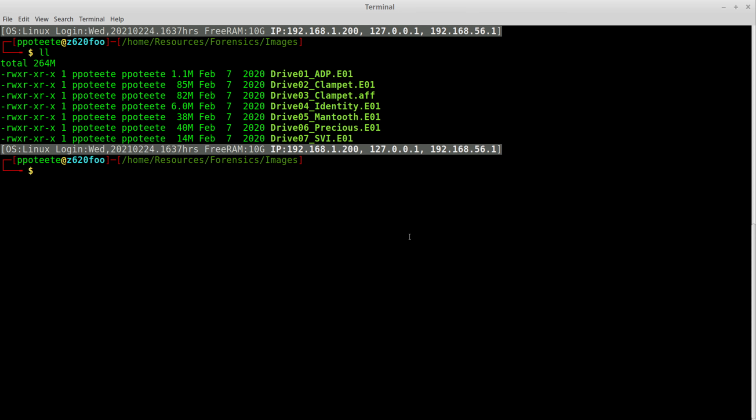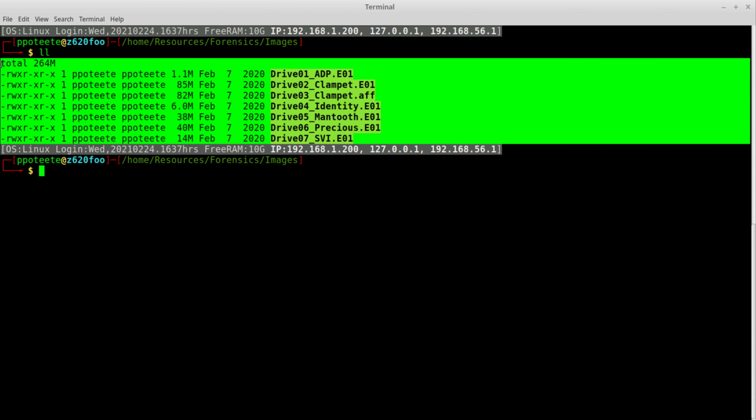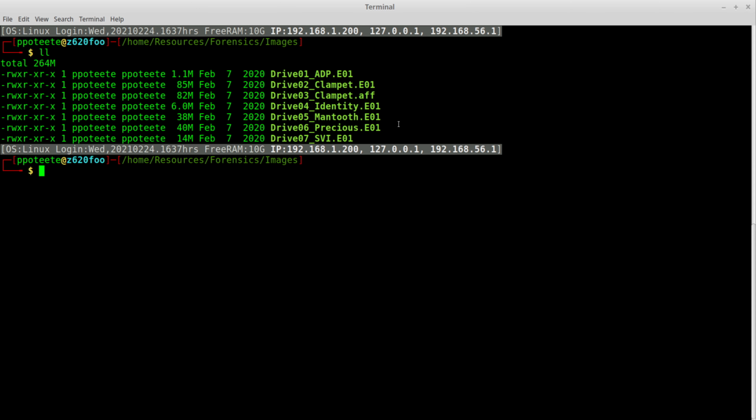So in here we've got a couple of different drives. These are all drives collected from, we'll say, suspect houses or just evidence of some sort. Now, most of these are E01, which are expert witness formats. But we do have advanced forensic format, AFF, right there. So we need to be able to install the tools necessary, which get the ewf-tools and the AFF-tools libraries, and then process these files. So let's go ahead and start the processing.